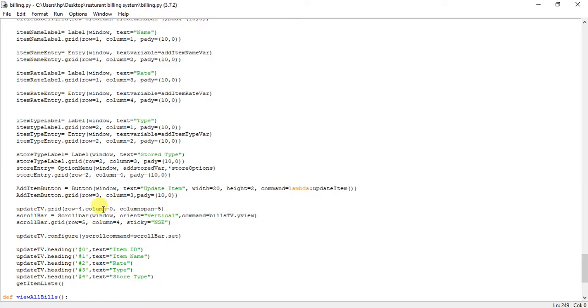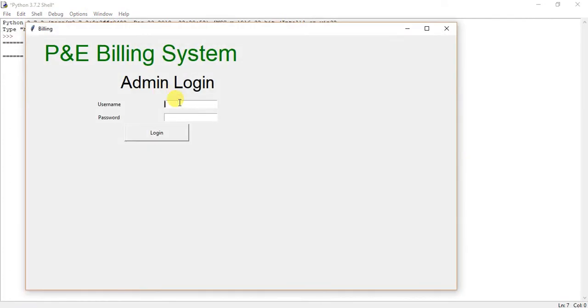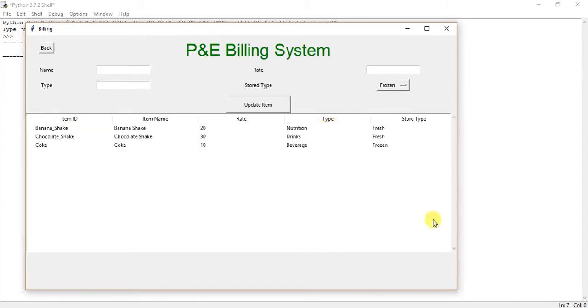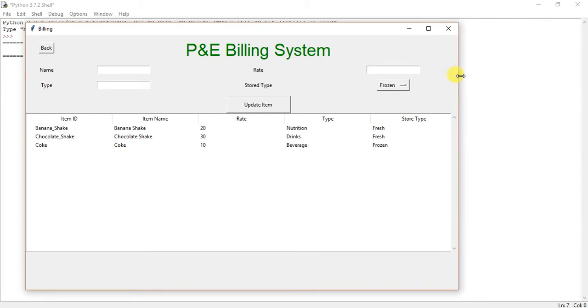Row, if this update TV is in row 4 and I have erased this in 5, so now it is nice. If this will be larger it will move down.